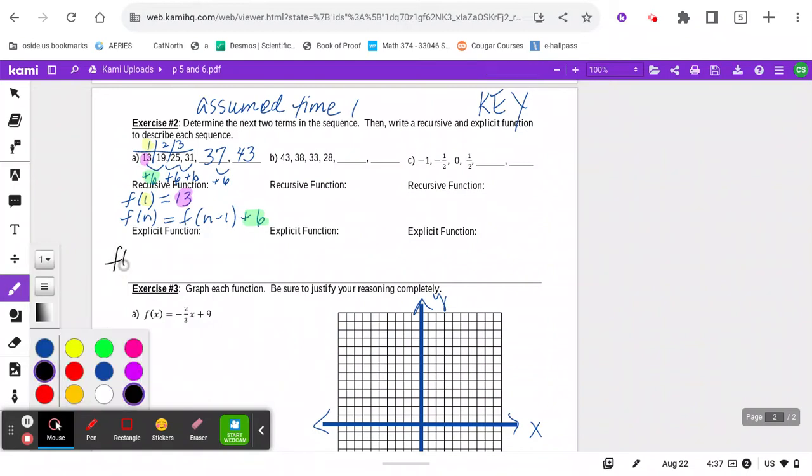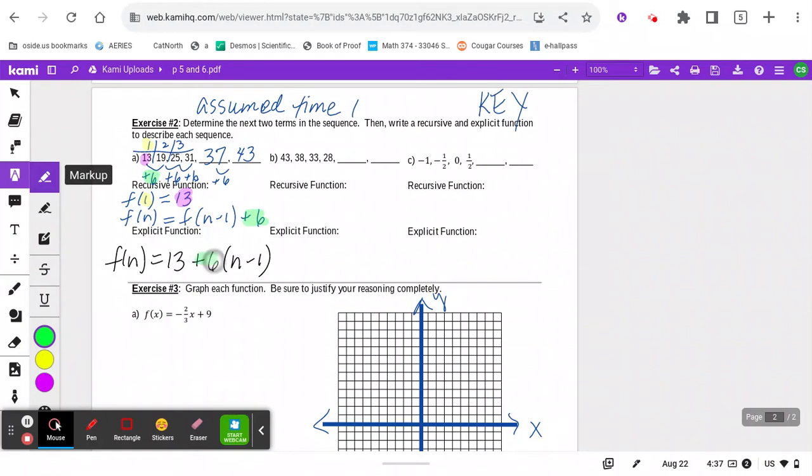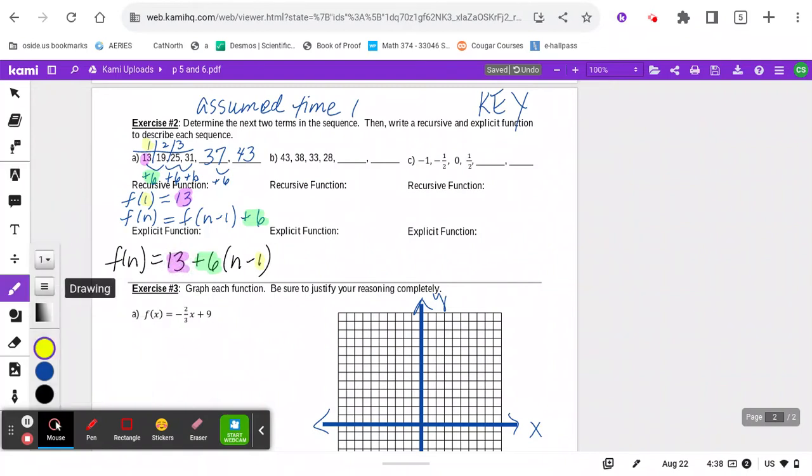All right, let's see how you did. So here our explicit uses those same three numbers. It's a sequence that begins at 13 and is adding 6 repeatedly to the previous term beginning at time 1. So notice it's a big n minus 1. Later we're going to have a small exponent for the geometrics, but right now it should be big. Notice that this plus 6 shows up here, that the 1 shows up back there, time 1, and that the output 13 is where I'm beginning my function. Notice where those appear in both types of functions.